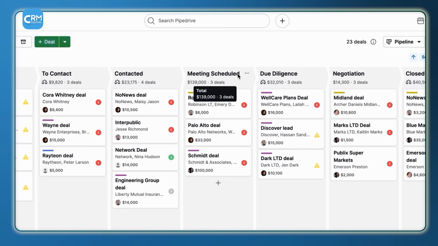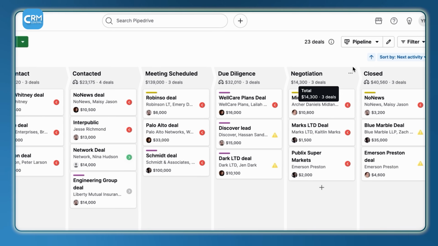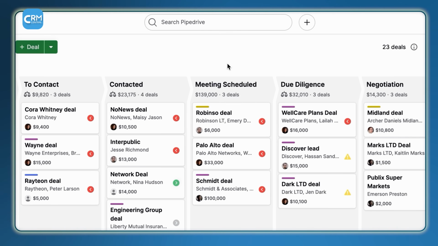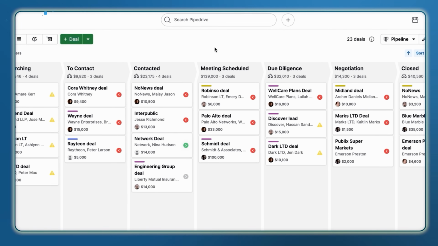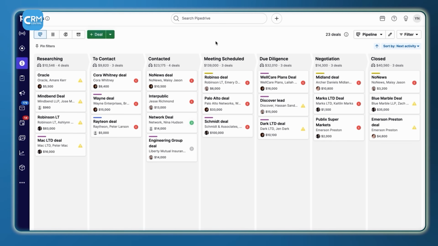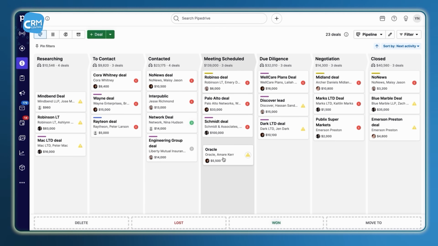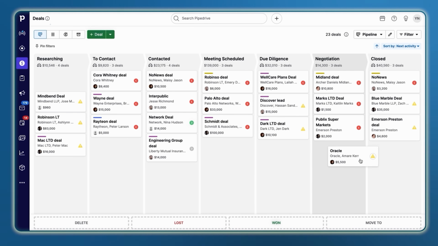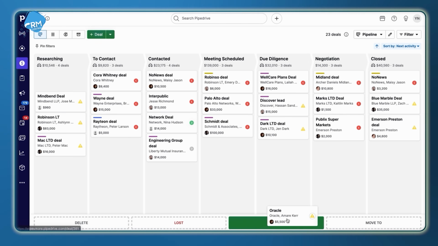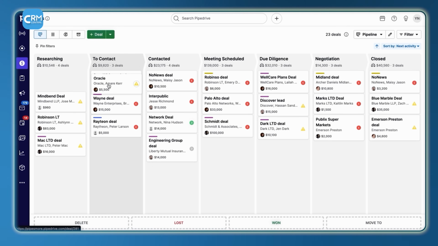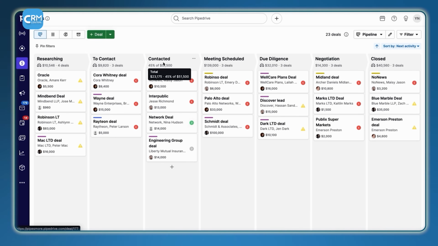You can adapt the columns on your board by clicking the small pencil icon right by your pipeline title. While the standard stages like initial verification or sending an estimate work well enough, it's always a good idea to reshape them to reflect how you actually talk to your clients. For example, if your team handles custom services, you could add a phase for face-to-face consultations or checking project requirements. Advancing your deals is incredibly simple because you just move a card from one section to another as you get closer to working together.